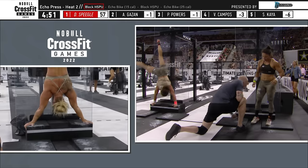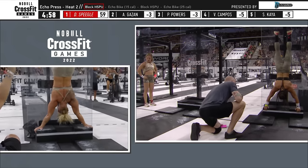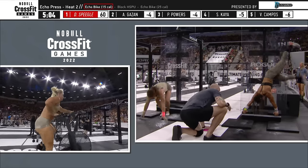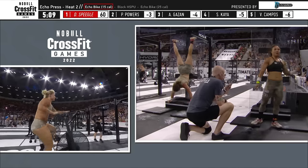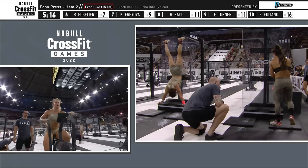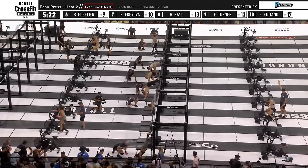Danny Spiegel and Alex Kazan continue to lead, they're number two. The time to beat belongs to Caroline Spencer, 8:36.64. Spiegel's done. Kazan has done 2 sets of 3, followed by a set of 2 of deliberate breaks. And it's all going to set her up going into this final 10 handstand push-ups. Anything can happen. Like I said, you tip that toe into the point of no return for this movement, you can lose some time, but you might not be able to get another rep.